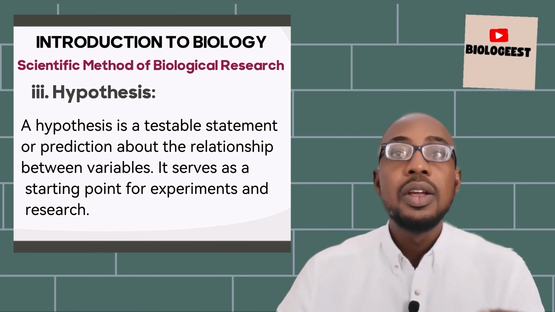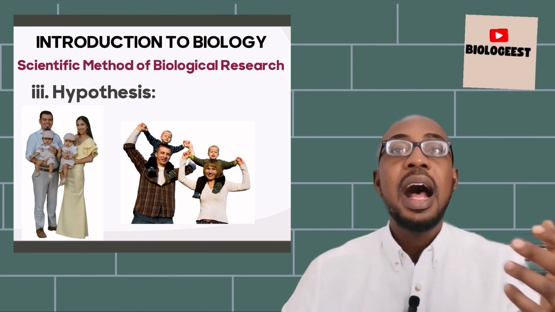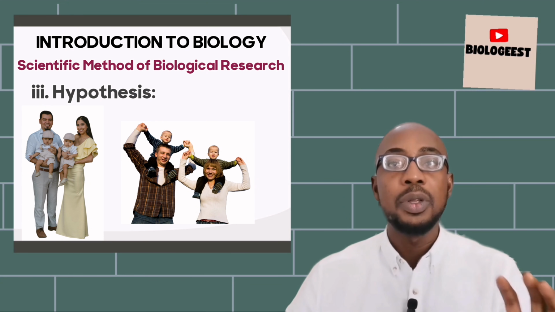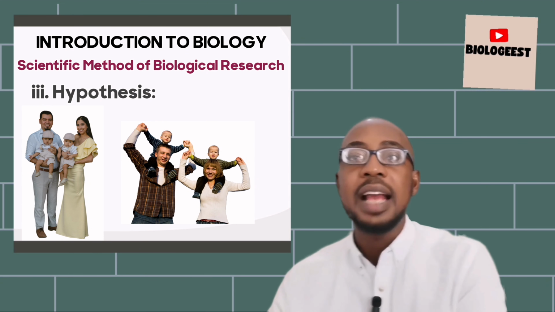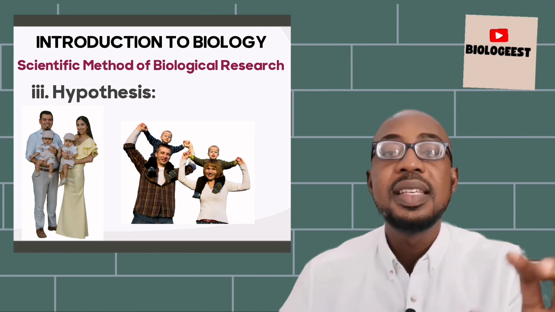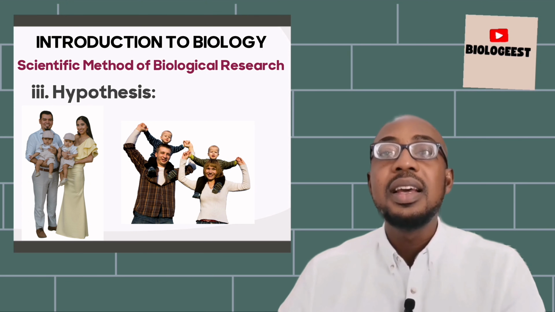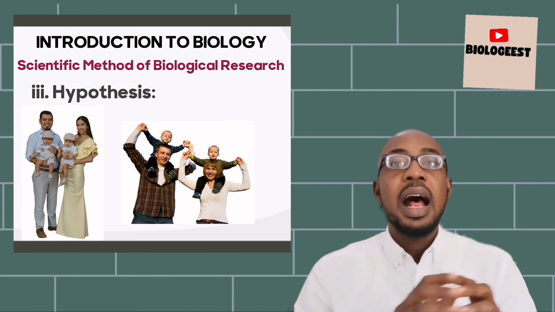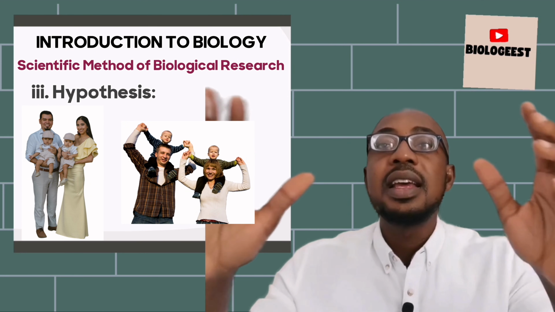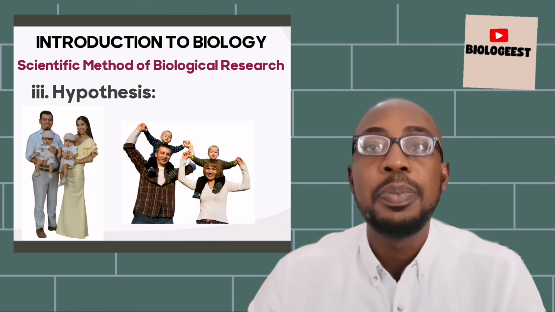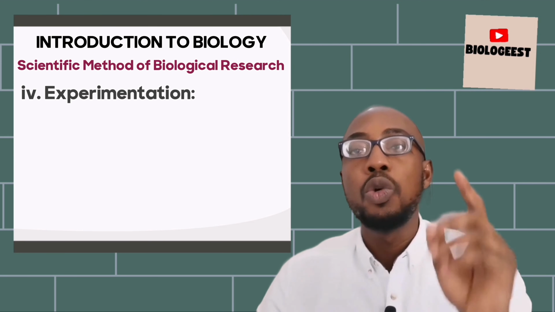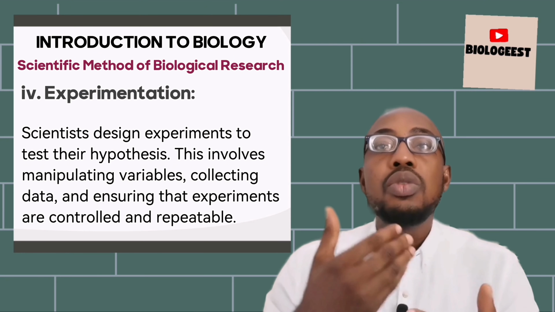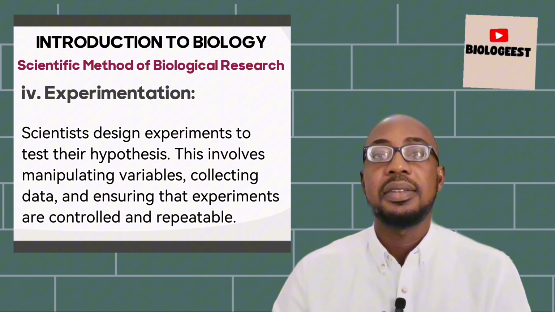Your hypothesis could be that twins with different heights have parents with different heights. It is a valid hypothesis. Twins with the same height have parents with the same height. It is also a valid hypothesis. You won't end there. You won't carry your hypothesis and begin to communicate it as a law. No, such cannot be generally accepted. The next thing you need to do, which is the fourth step, is the experimentation. You need to experiment on your hypothesis.